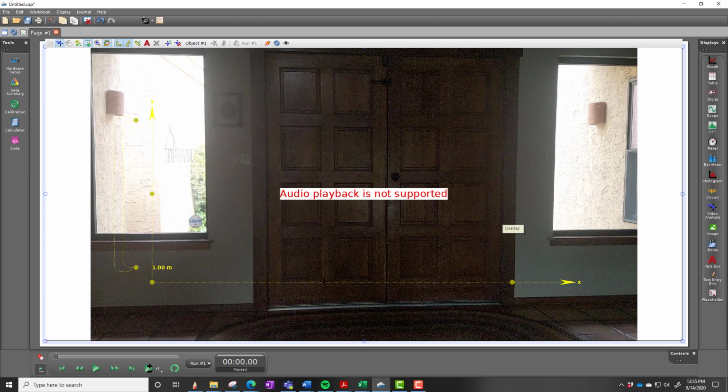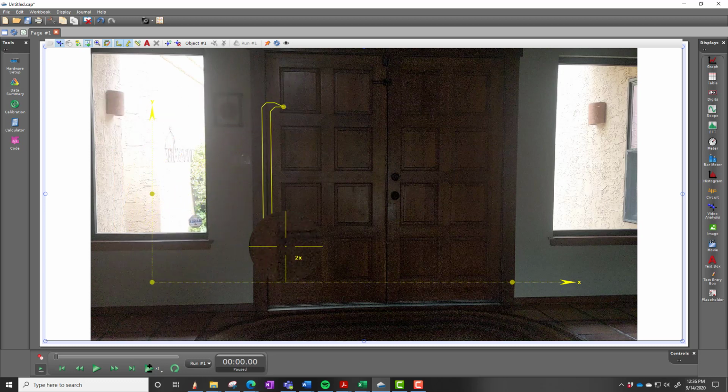One is the XY coordinate system. Remember, we always do XY. The other is this little tool. I know it's hard to see. Let me move it over. This is a calibration tool. We need to tell the software how high or how long something is. You see how it says 1 meter? We can edit that, like maybe it's 1.5 meters. It needs that because in the video it's going to pull out position, velocity and acceleration, so we have to give it the scale.